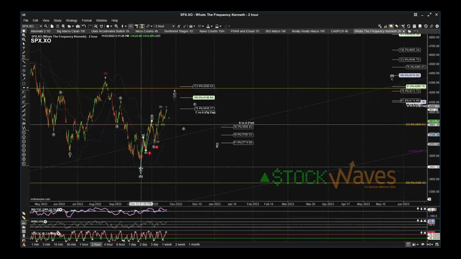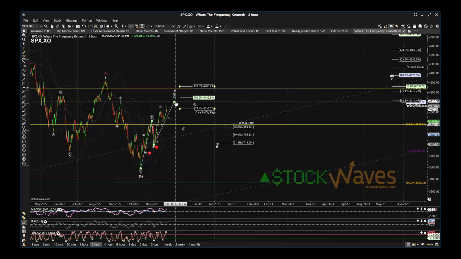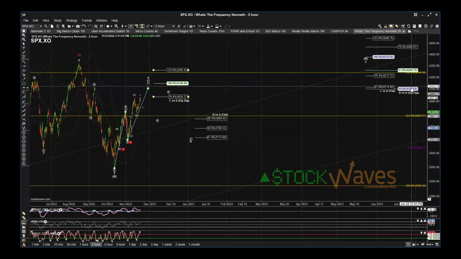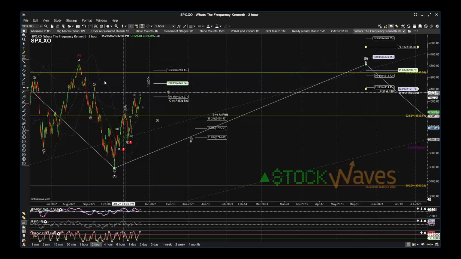We're calling that the A wave in an ABC structure for a circle A wave that's minute degree. And that combines together for an ABC structure that's filling out into our ideal 100% fib, although this might be ending up a little bit short of that, closer to the 4100 region instead of 4147, but 5 waves up in that C wave inside the circle C to complete the A wave. And we can see we have fibs over here that 4102 roughly is the 50% retrace of the entire move down.